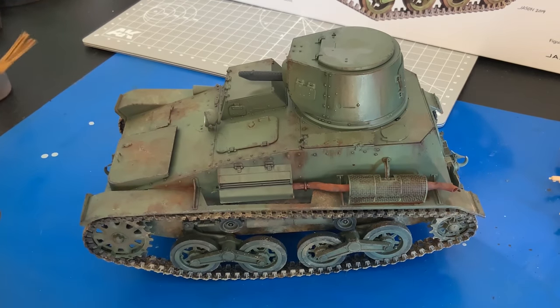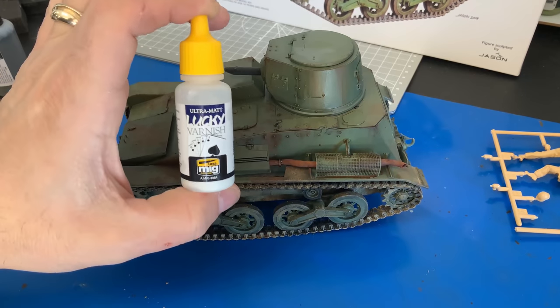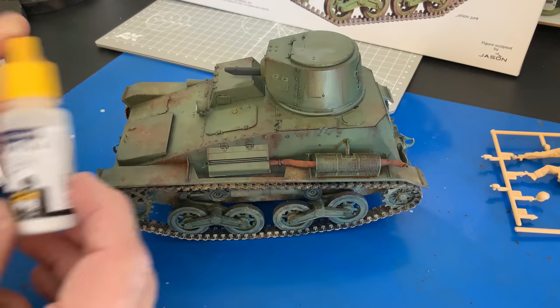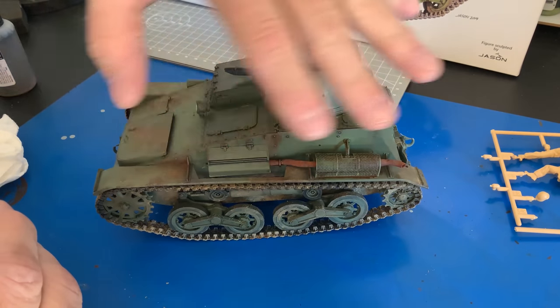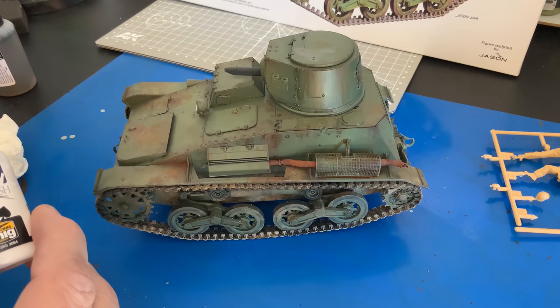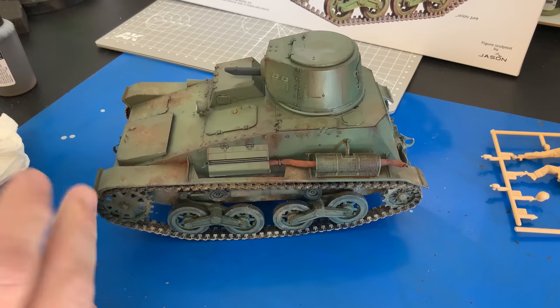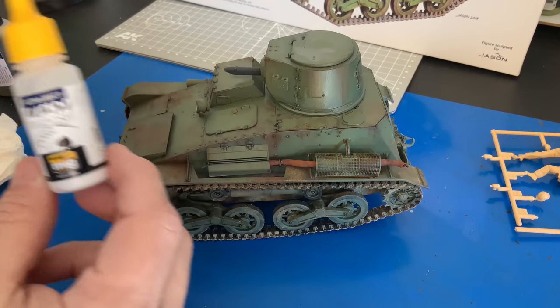We're going to shoot the entire thing with the Ammo by MIG Lucky Varnish Ultra Matte. Really, really like this stuff now as a final coat. What it'll do is it'll level out all of the streaking and stuff and make everything kind of a uniform tone, so there's not so harsh of a change on it. So definitely, if you haven't tried this stuff, give it a shot. It's very, very good stuff.